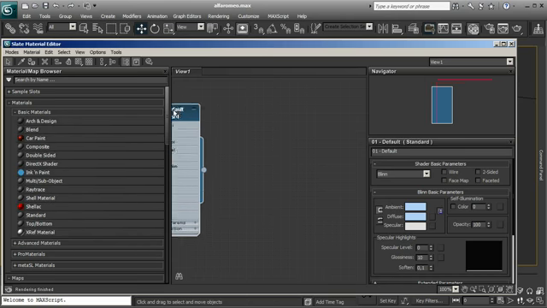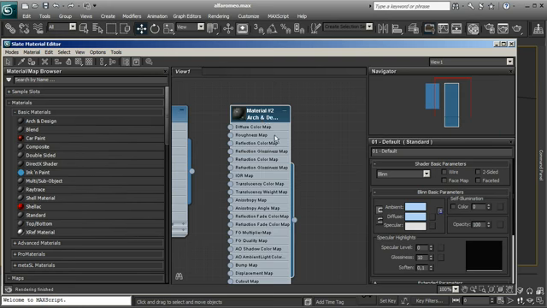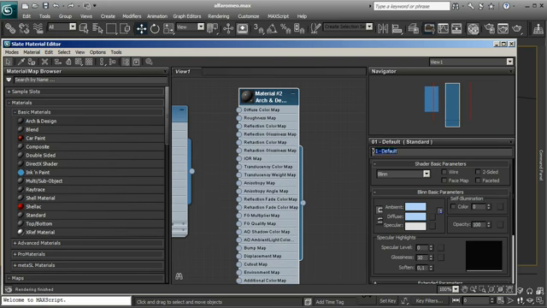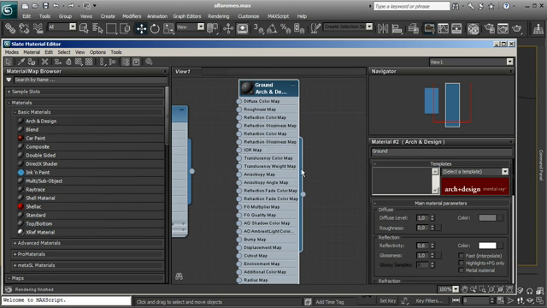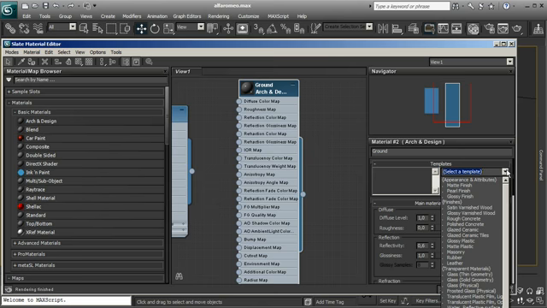So let's move this one and let's create, using the drag and drop feature, an Arch & Design, and let's double click to have it there, and let's call it ground. And you see that we have all the possibility to link every single parameter, and we'll see how to use slate in a future tutorial. For the moment we can use a template, so let's use glossy plastic.